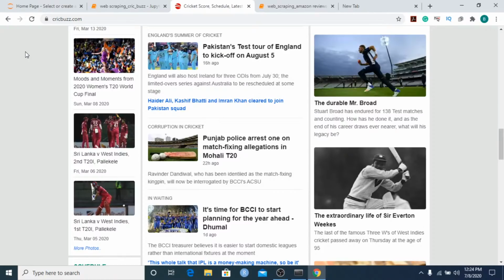And then in data mining, you basically have this process or a life cycle where first you get the data, and then you perform some sort of pre-processing on top of it, and then you apply some machine learning algorithm. So that is the entire process of data mining. And web scraping is just one part of data mining where the data comes from websites. So as simple as that.